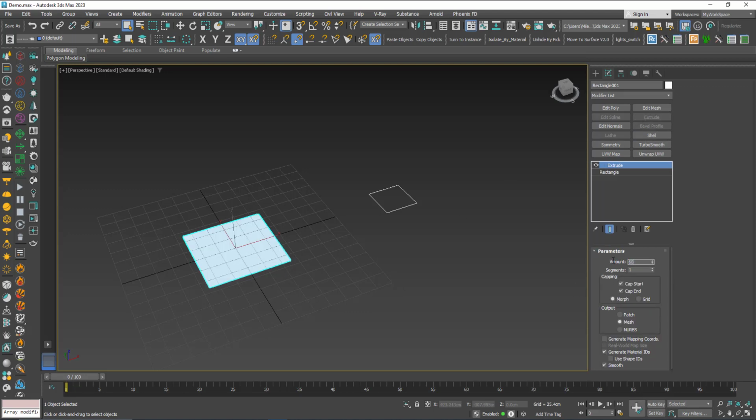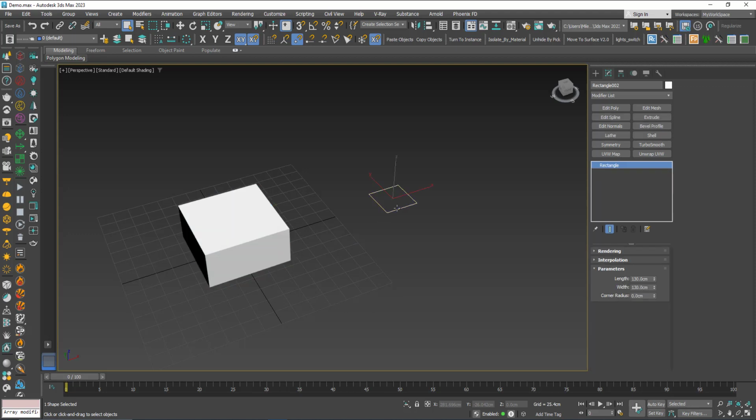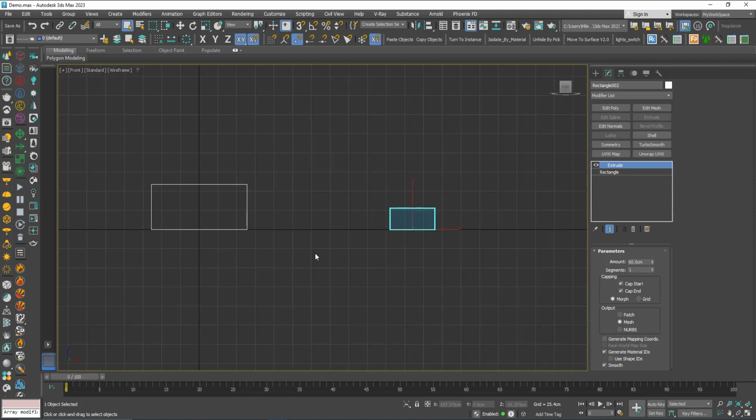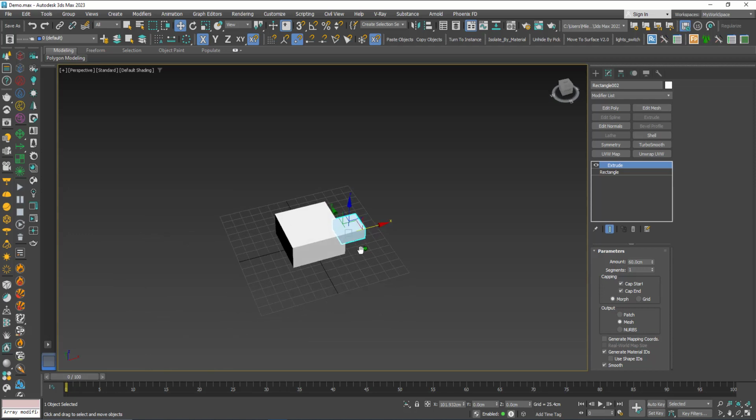I'll give it 60, let's say. And for this one, I'll give it also a 60 extrusion. As you can see in the front view, even though both have the same extrusion amount, they are not the same. So what happened here?